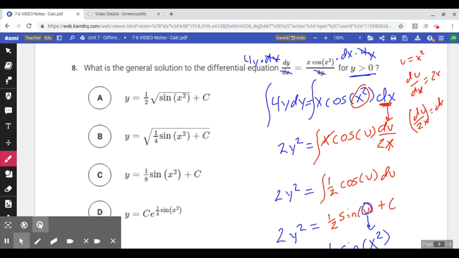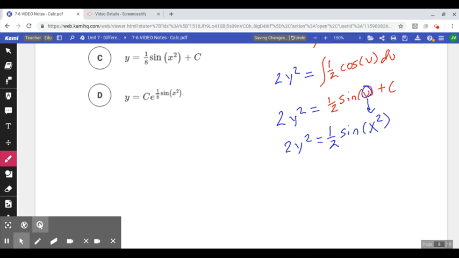If you take a look at the part right here that we just wrote down before, of course, that's plus c. And then what we'll do here is divide by 2 everywhere. If I divide this by 2, it's the same as multiplying by 1/2. So I can multiply that by 1/2 and then divide the other term by 2. So the 2's cancel. I wind up with y squared is equal to 1 over 4 times the sine of x squared plus c over 2.